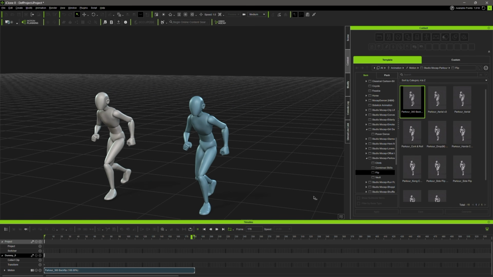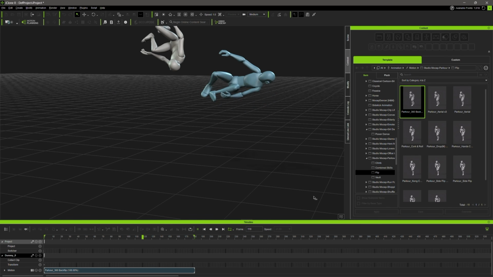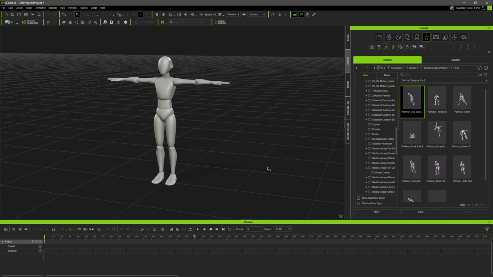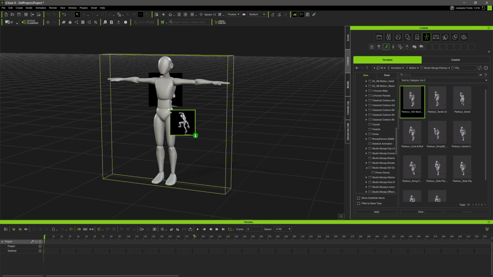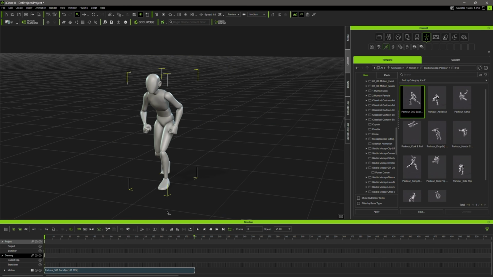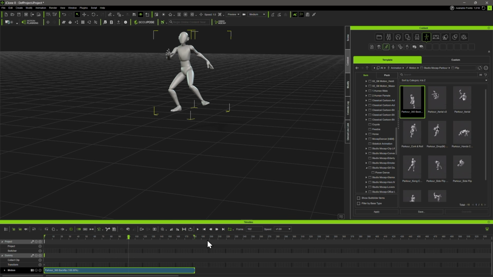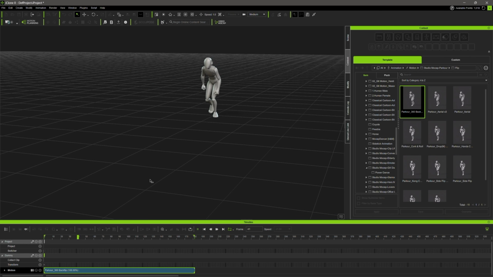You export the character with the motion, let it apply autophysics, make changes if and when necessary, and then we bring it back into iClone. Let's get started. I'm going to use the exact same animation I showed you earlier, which is the parkour 360 backflip. I'm going to drag that onto my motion dummy here, and if I go and select the clip in iClone, I can press this button and that'll change my play range to the exact duration of this clip, and that's exactly what I want.